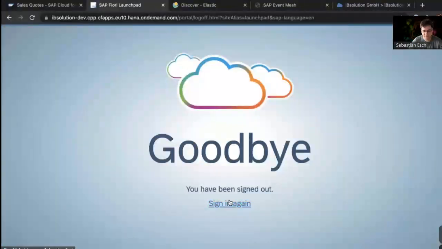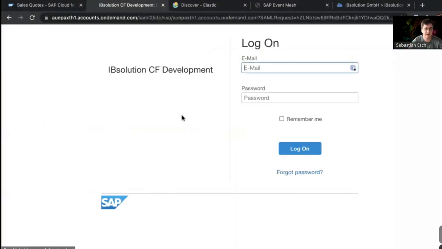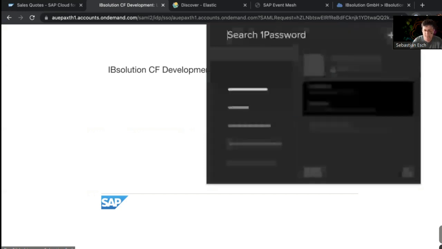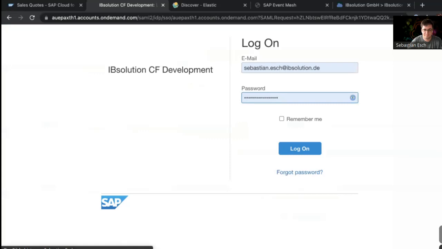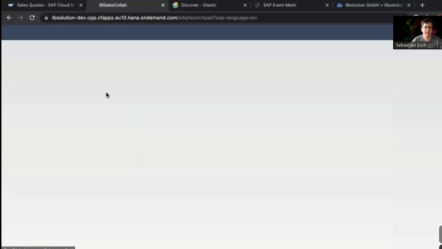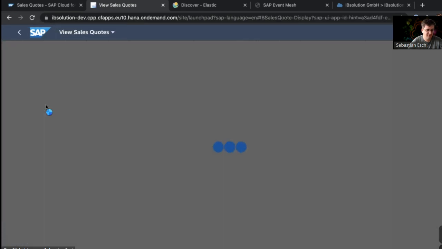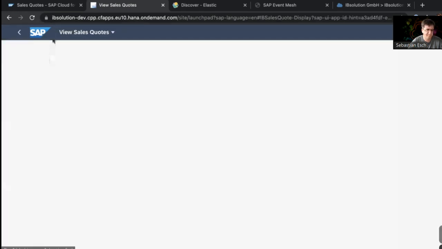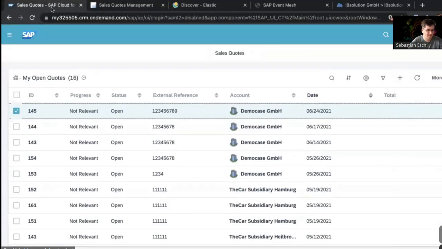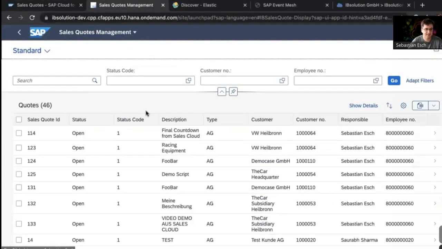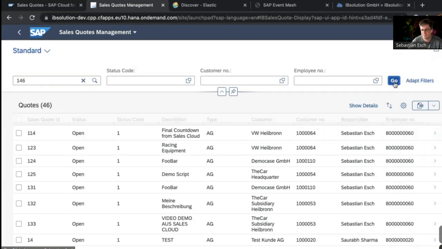So our application here picks up, sorry for that, the different quotes from different systems. So we have now seen that should have been 146 exactly. So 146 should now be here.